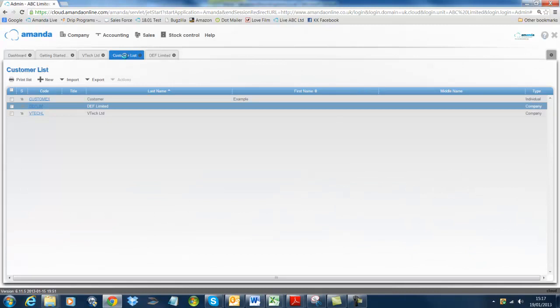If I go back to the customer list, you can see that there is a last name and a first name box here. And where you see these little chevrons, that means that you can change the sort order. By default, this list will always appear in customer code reference, and the code is a code that Amanda generates from what you put in for the customer's name. But if you click on here, you can change the sort order. So you can see things are moving around, and also the first name as well.